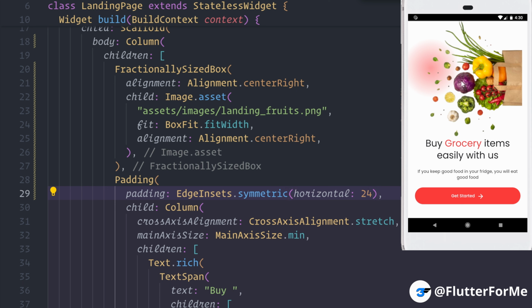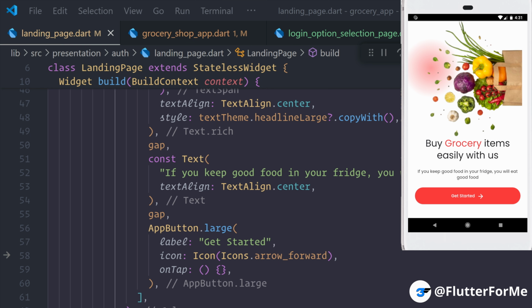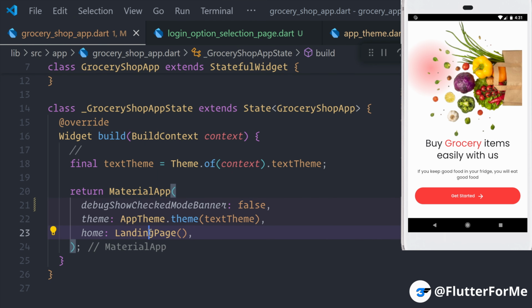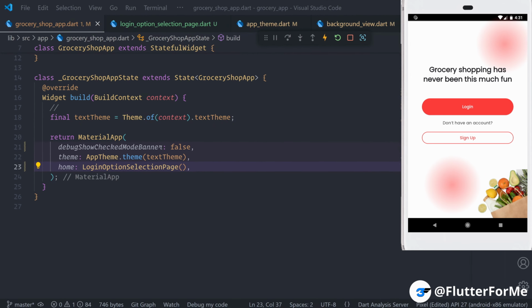So now our UI looks good. Also the image and all other stuff. We haven't played with the button. We'll come back here and play with it. I can close it and we can check the login option page as well. I think we're quite satisfied with what we have. So now we'll move forward.